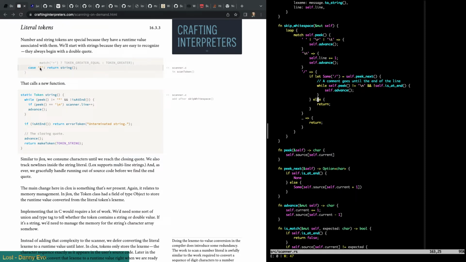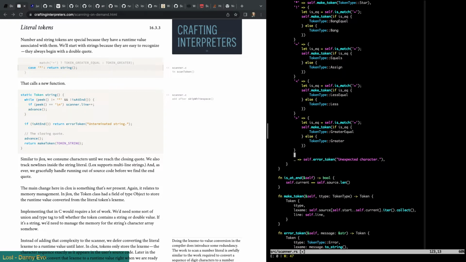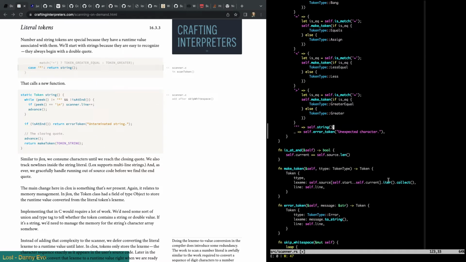All right, so we're going to do strings next. This is after all these make tokens. We can do a quote. We're going to say return string. So this will be just self string, comma. And then string looks like this, saying after skip white space. Okay.